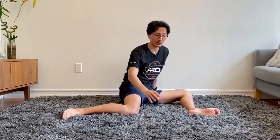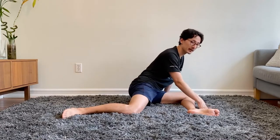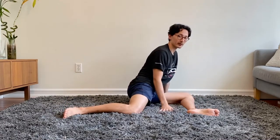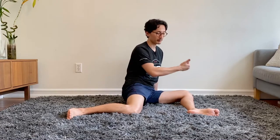So it's okay if you feel a stretch here, but then to create an active lift off, you have to get here. That's okay, that's fine. Our goal in practicing this is in trying to close that gap. So one day you might be here, once you get better, you're here, eventually you're here, and then you're able to create just enough lift off, but you've closed off that gap between your passive range of motion and your active. So just be patient.